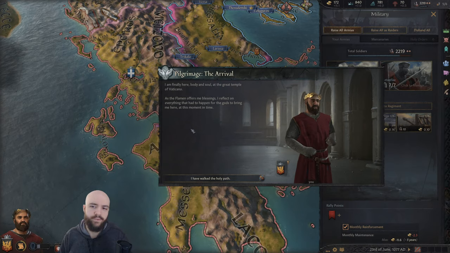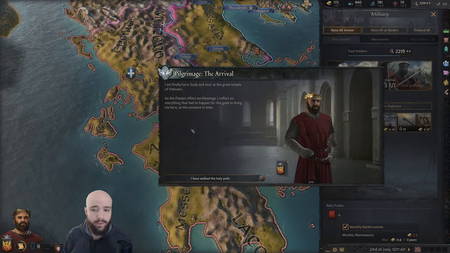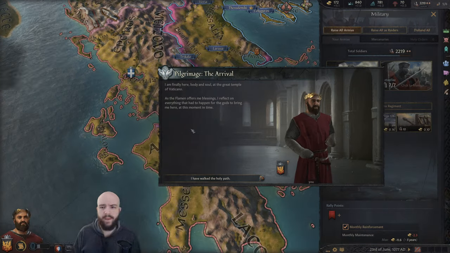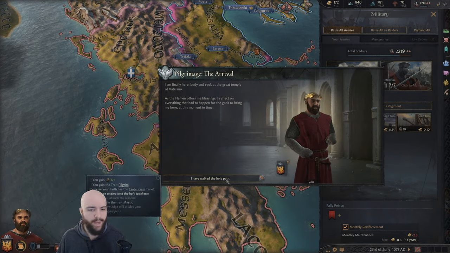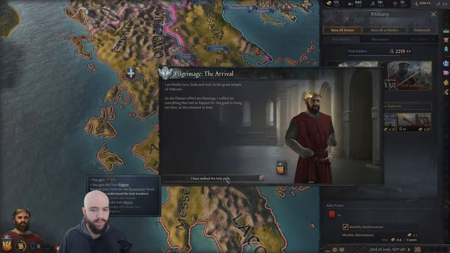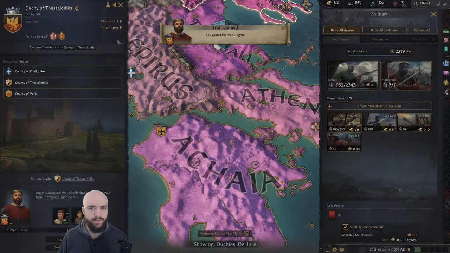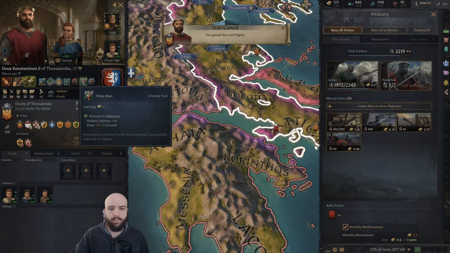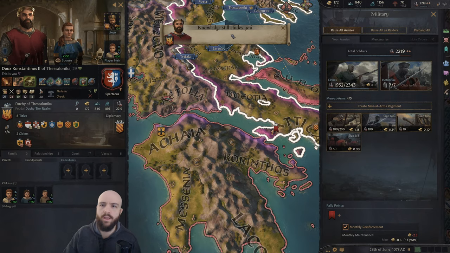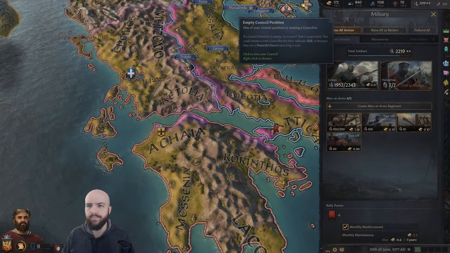I'm finally here, body and soul, at the great temple of Vaticano. As the Flamen offers me blessings, I reflect on everything that had to happen to bring me here at this moment in time. I have walked the holy path. Because your faith has the esotericism, you tend to understand the holy teachings. You gain the trait, Pilgrim. I'm already a mystic, though. Oh, I have wise man. Mystic's one above. Knowledge still eludes you. That's a 29% chance it still failed.